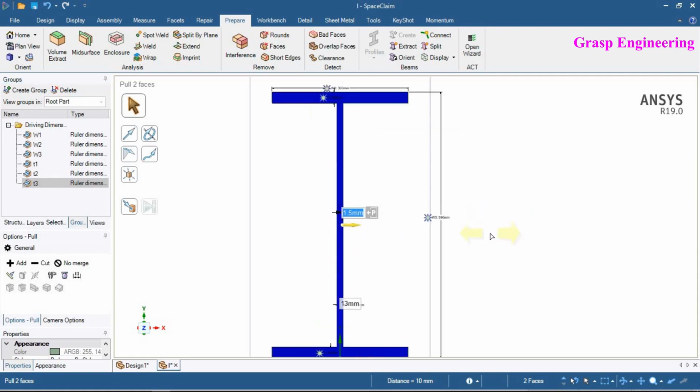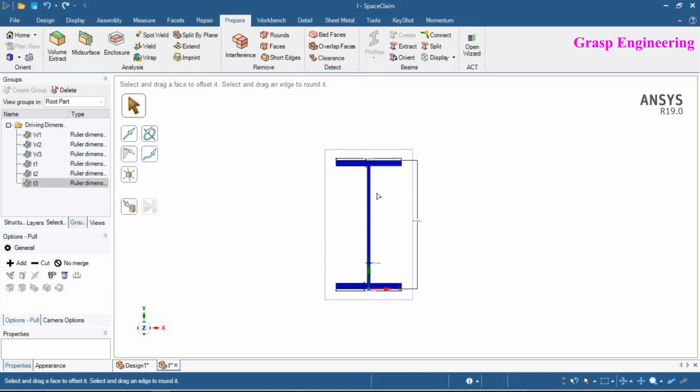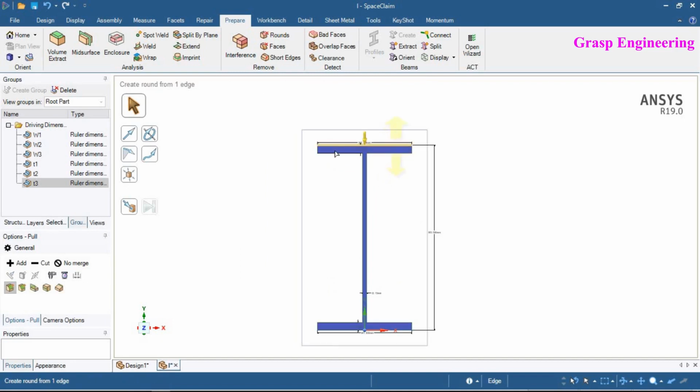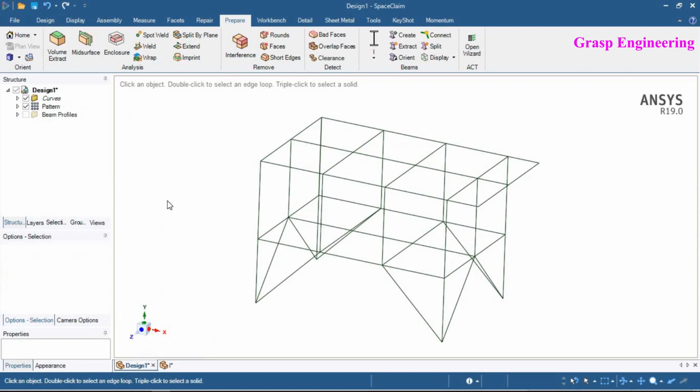Okay, now if you look into this, you will find that this is 300, 300, 590 and this is 13, this is 25, this is 25. So this is top flange, this is bottom flange, this is middle web. You will have a dimension. So once it is done, then go to your design, it will be automatically updated.